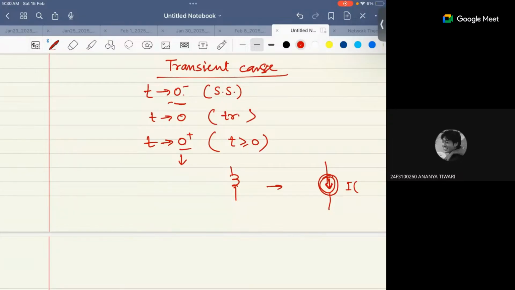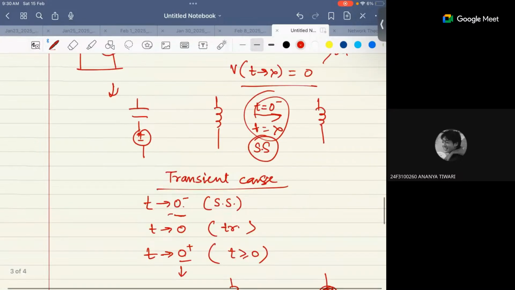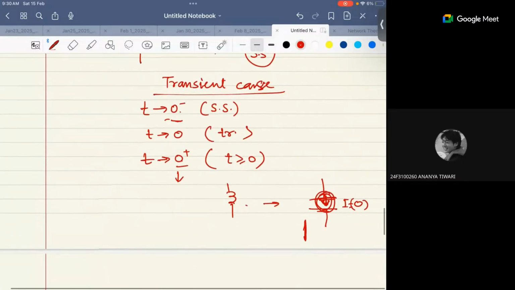Many a times what happens, people will say it will be open, because when you have the current equal to 0, when you don't have any initial condition, it will be open. So it's better to always call it changing your inductor to a current source, but many a times the current itself will be 0, so you can directly open it. And in the capacitor, if you don't have any initial condition, you directly short that. Maybe with the questions it will help you, but this type of questions has not been dealt with here.